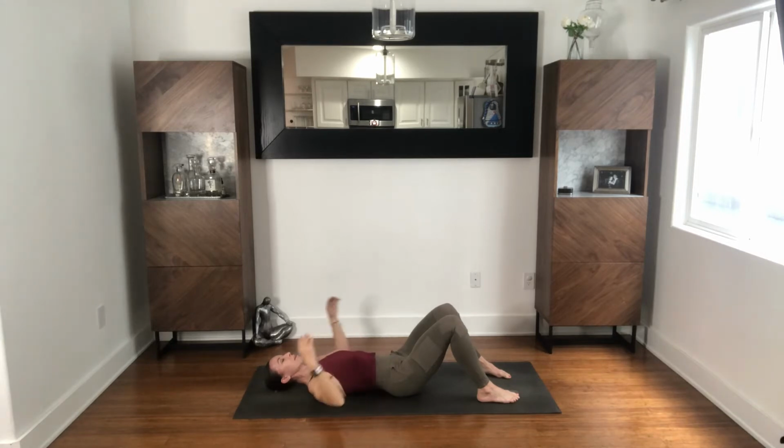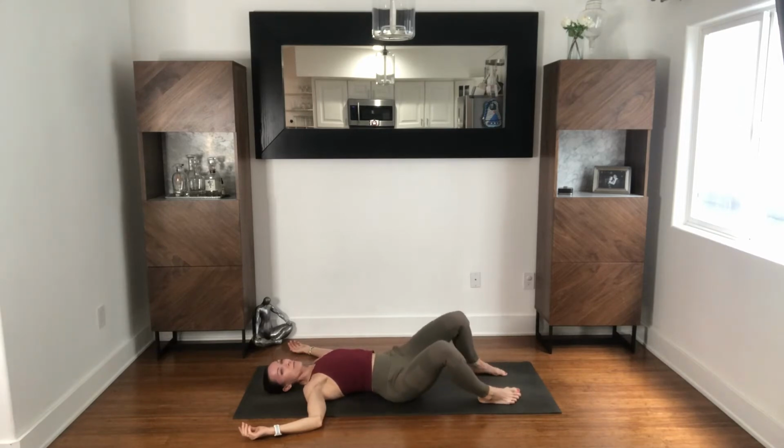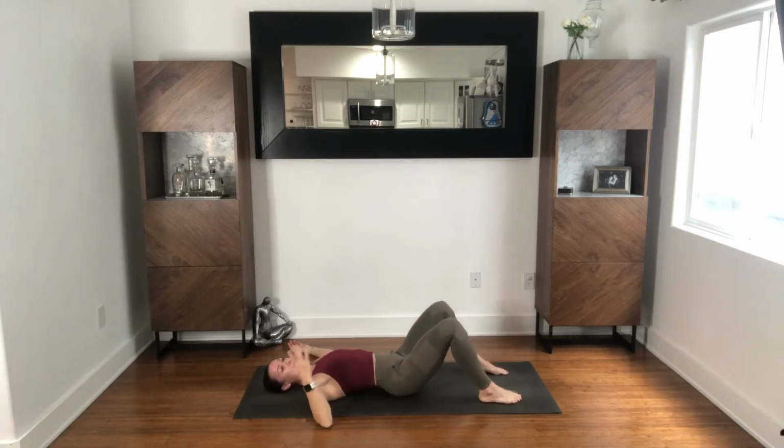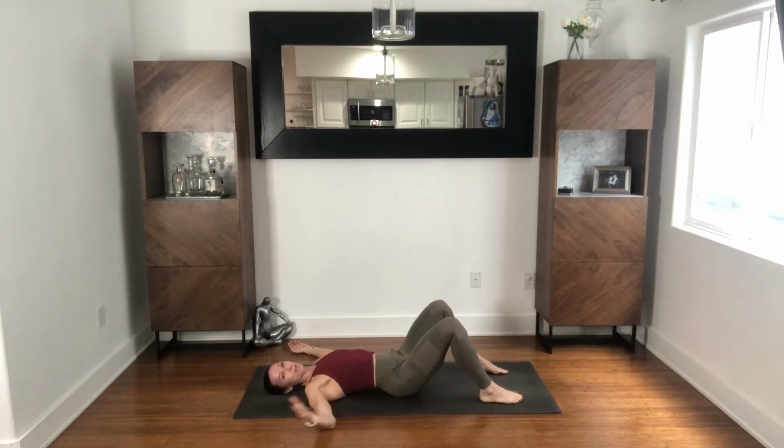And then take your arms out to the side. Bend the knees if they're not yet bent. And then just rock the knees side to side here. So the breath is not going to be as full as it just was, but we're keeping some sense of that continuous inhale, exhale. It becomes like a rhythm in your system, a cadence for you to follow.